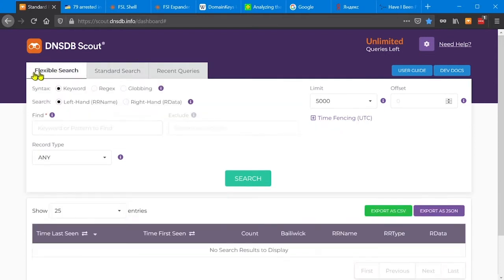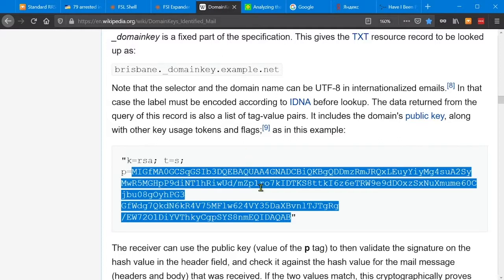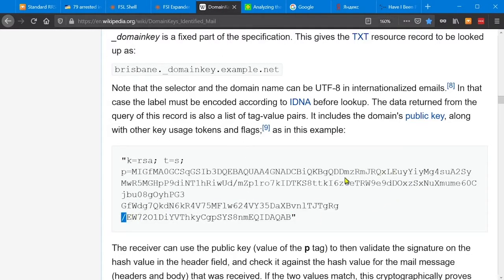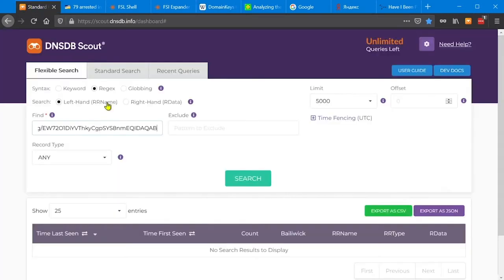For that, we need to execute a flexible search. We do the regex. We need to watch out for any special symbols which would be treated as if they were special symbols by regular expressions. Make sure that we have no end lines, and we would execute this query.